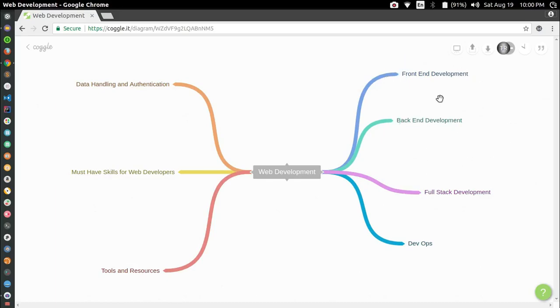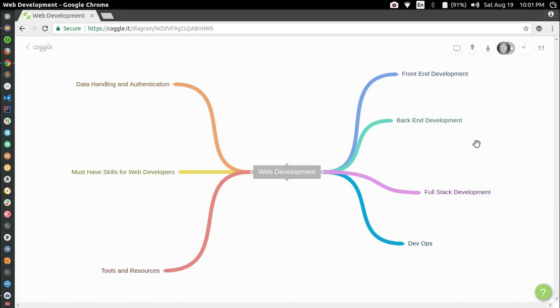The second area in the web development field is the backend. The backend deals with the communication between the client and the server: how your website is requested from the server, how your server transmits the website to the client, and how the client sends information to the server. In this part you deal with a server-side language like PHP or Python, and we'll be discussing more about this in the main video. When we enter the web backend development video, you will see the main topics that you should focus on in this world.